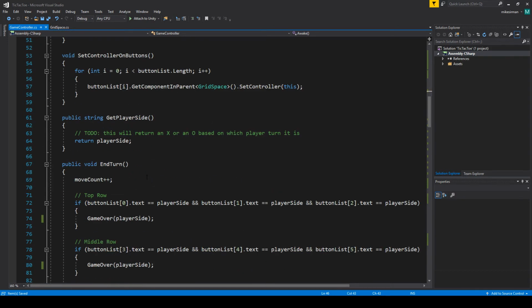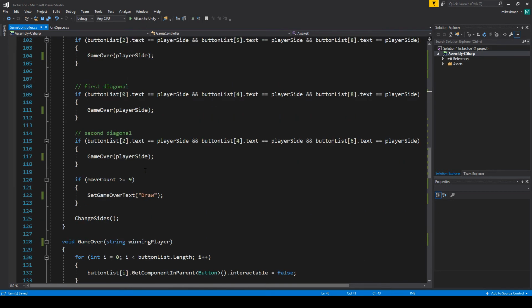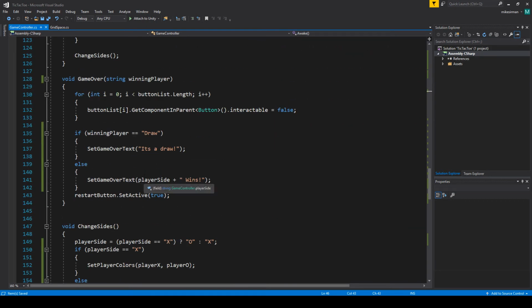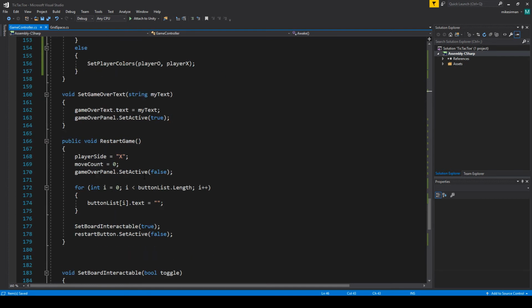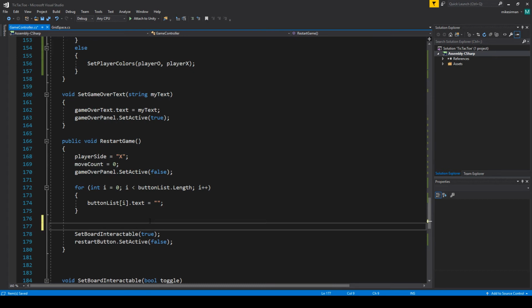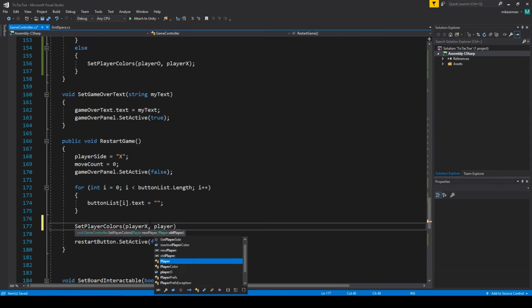And then we've got to do it one more time in restart game. Okay, restart game. Right before here, we'll do set player colors, player X, player O. Okay, and that should be it, I believe.